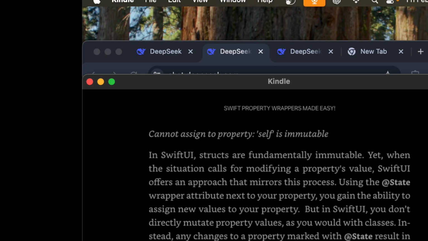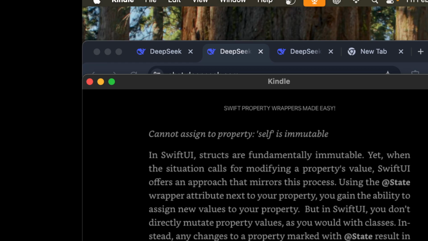But in SwiftUI, we do not directly mutate property values as you would with classes. Instead, any change to a property marked with @State results in the creation of a new copy of the struct. In other words, when a @State property is assigned a new value, the property does not change, but rather the entire struct is recreated as a copy along with the updated value.